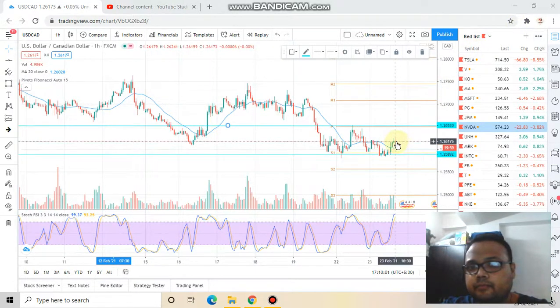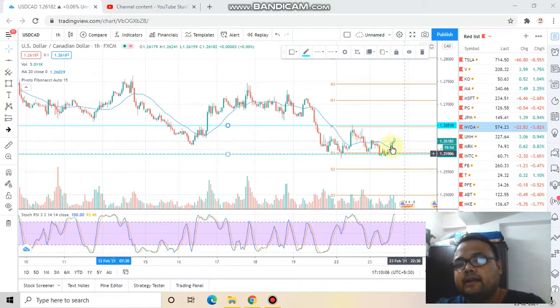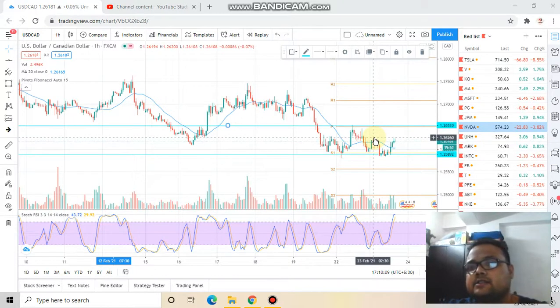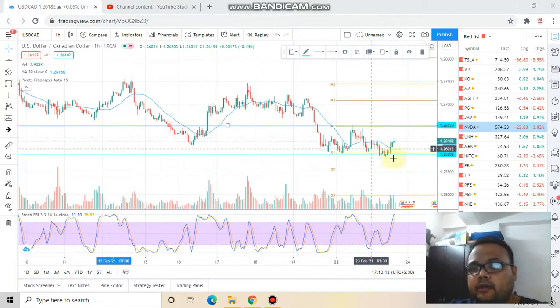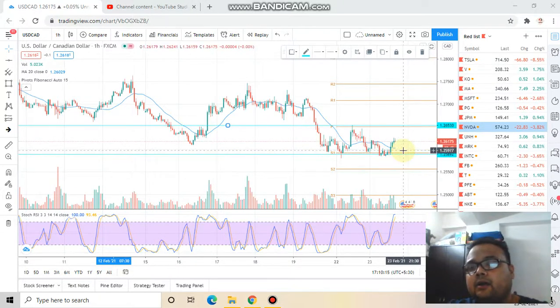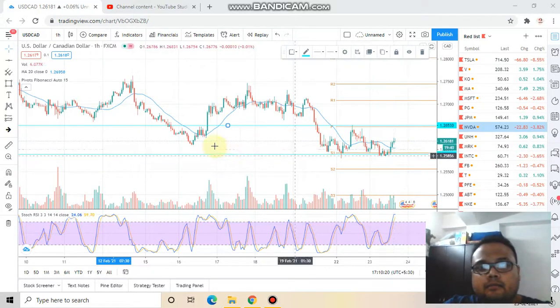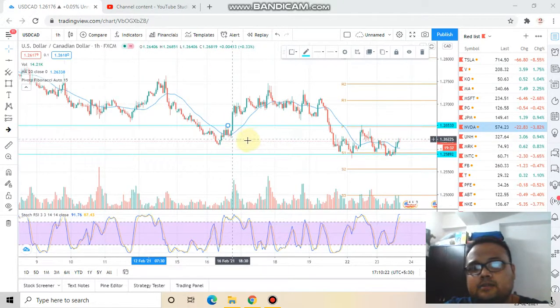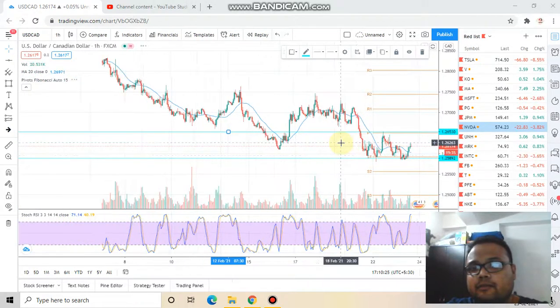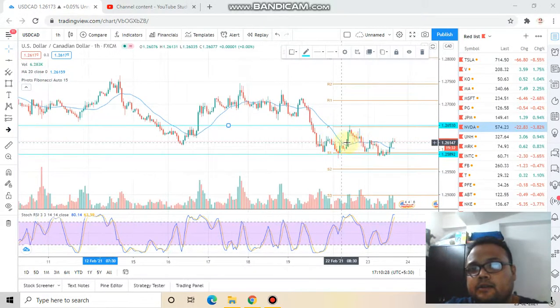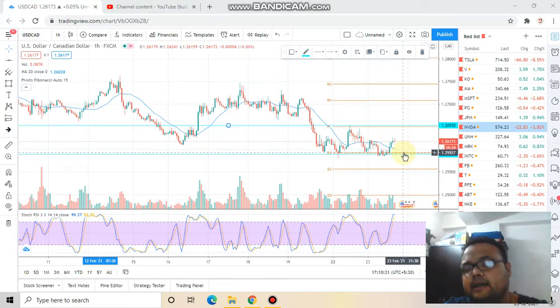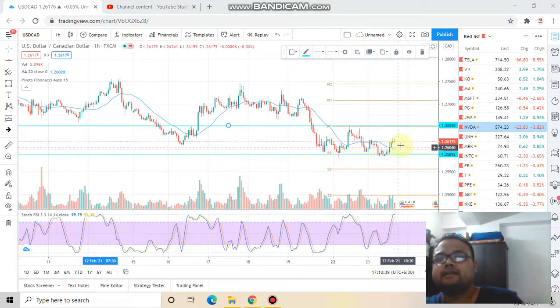If you get it somewhere around here, 1.2590 level, and if you see that it has taken support again, if it bounces from there, then you can go for a buy order. Okay, but confirmation is important. I think it should get a support again because there is a considerable amount of support available at this level. So if it comes down and hits this level, and if you spot some reversal sign or bounce sign, then you can go for a buy order. Okay, for 30-40 pips easily.